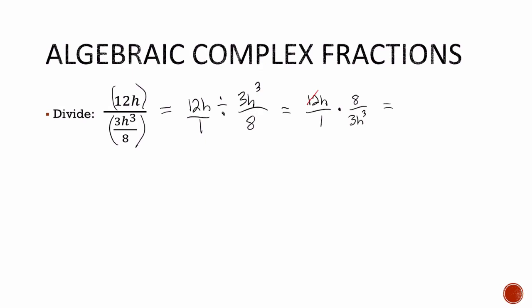I see that I have a common factor as far as the numbers go between 12 and 3, cancel away the 3, and I'll have a 4 left for the numerator. And then I have my eye on the h here, and I have 3 h's. One of the h's cancels away with one of the h's, and now I've seen that I've canceled everything I can. I'm ready to multiply across the top. I'll say 4 times 8 is 32, and then in the denominator, I would just multiply 1 times, let's see, what do I have left here? h squared. And that's it.